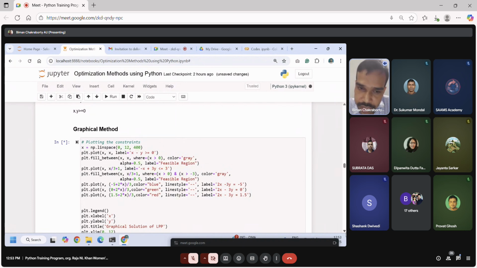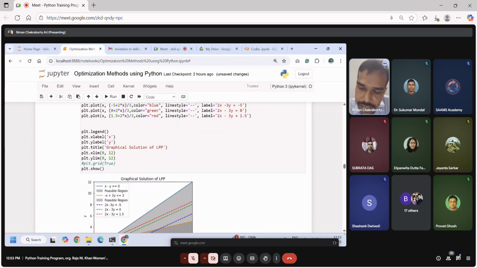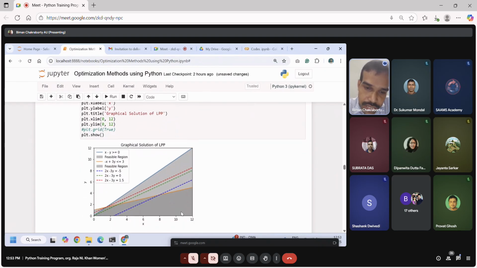Since there are a couple of minutes, I will just show you how this is working. This is the feasible region, the darkened region, and note that the feasible region here is not bounded. In some cases you can have the optimal solution. In some cases you may or may not have the optimal solution. In some cases you can have the unbounded solution, not in the earlier cases. In this case the value of the objective function can be unbounded.